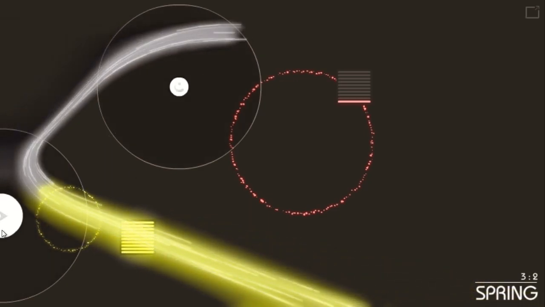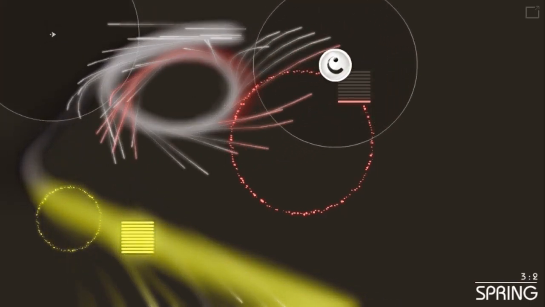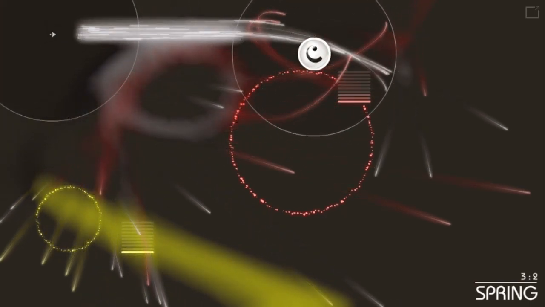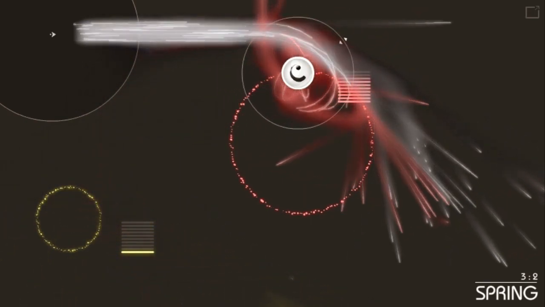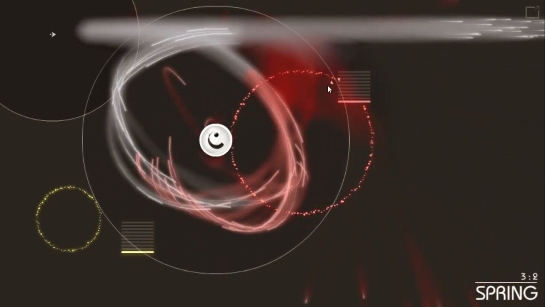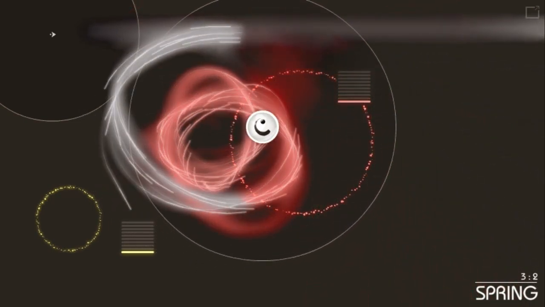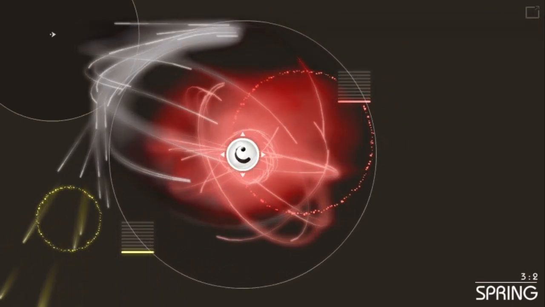Okay, this one is kind of tricky. Wait, I think I have an idea here. We gotta do this, and then get these things like this. And I don't even know what to do here. I'm just going to create a big giant vortex of particles here, and hopefully it kind of solves itself after a while.